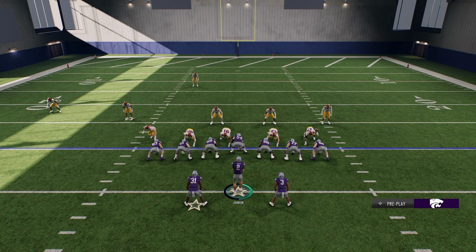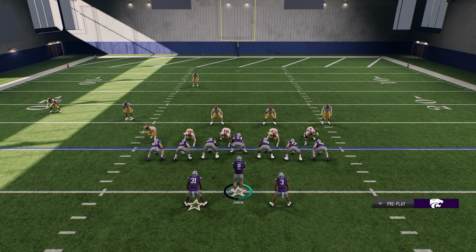Hey guys, in today's video we will be going over the curl route and how to implement it into your quick game in College Football 25. For me, recently I've been using it in my quick game a lot, and when used correctly you can move down the field just using this one play, in my opinion, or at least a lot of the times, if done correctly. If not done correctly, a defender can jump the pass and pick it off, which we don't want, but we will be going over all those different scenarios in this video.